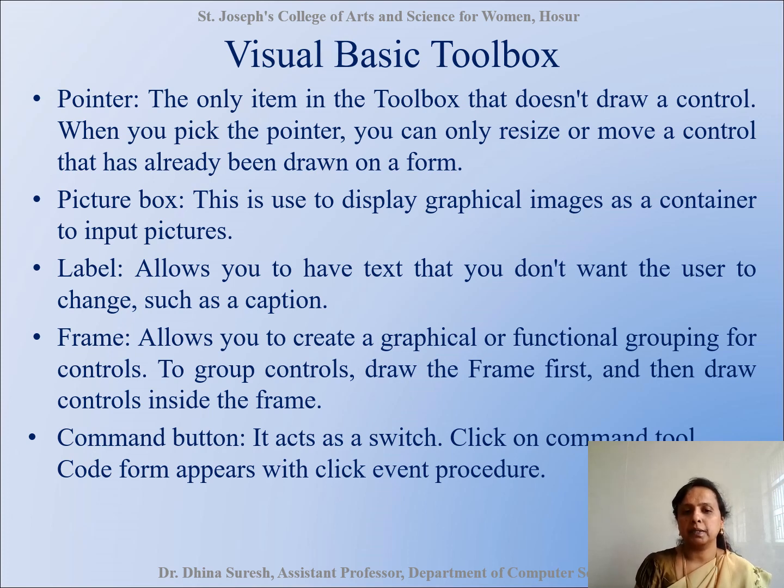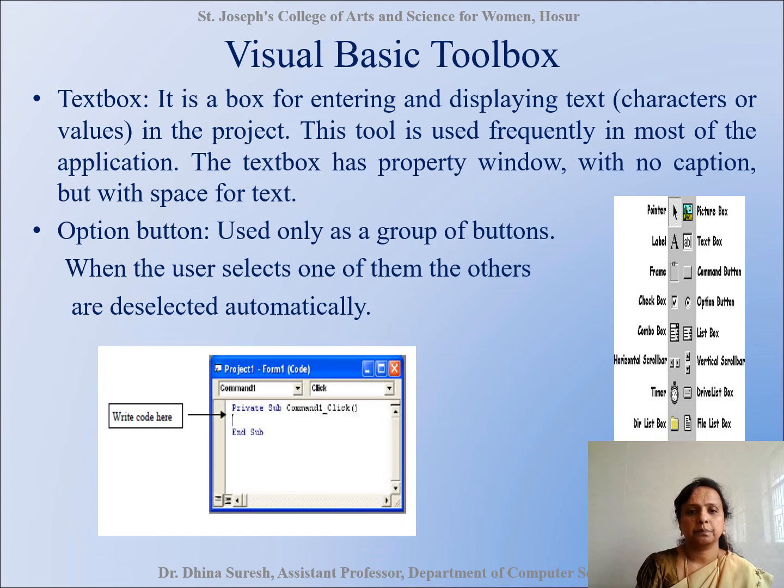Next is a frame. The frame is used to group a set of tools or controls so that it will be easy to move it over the form. Next is a command button. It acts as a switch. When we click on the command button, some event is going to happen.